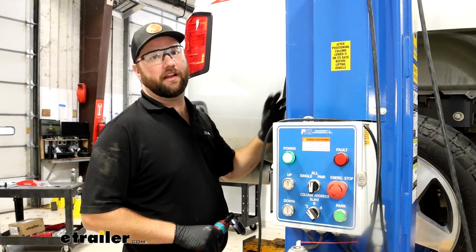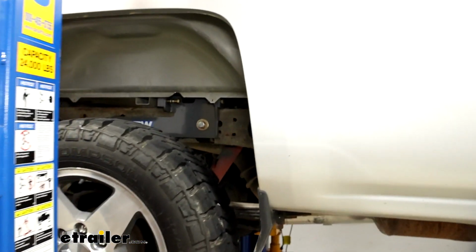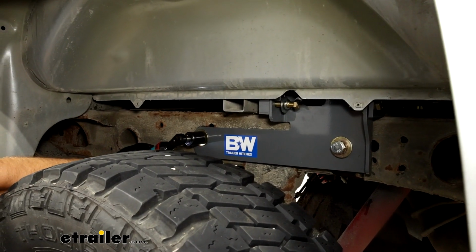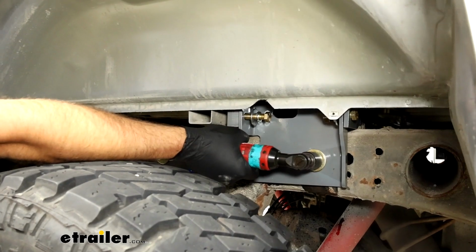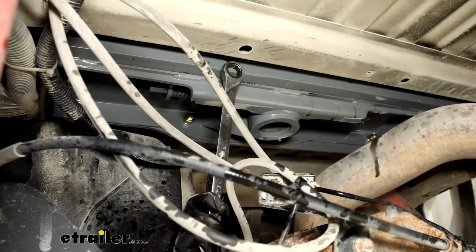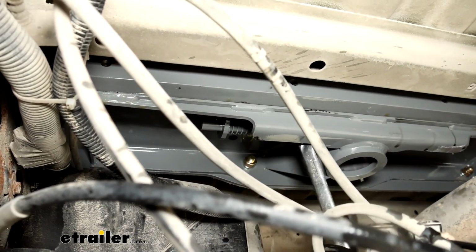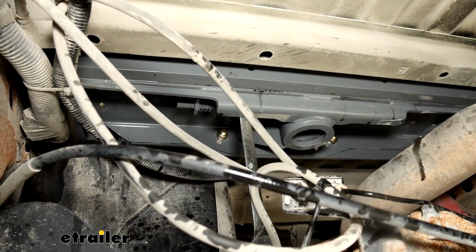Now, once we've got both brackets on the side of our frame rail, we can come back and tighten the frame rail brackets and then the rest of our hardware. Now for this bolt that is right here, it's right by your latch mechanism. You're not going to be able to get a power tool back there, so you're going to have to use a ratcheting wrench or just a regular wrench and take your time and get it tightened down.